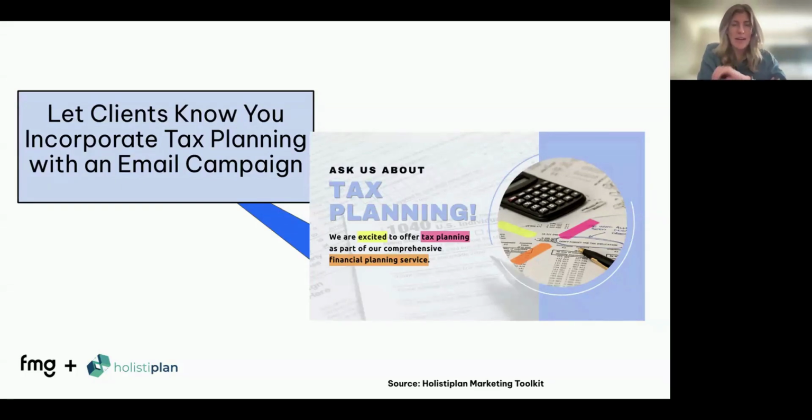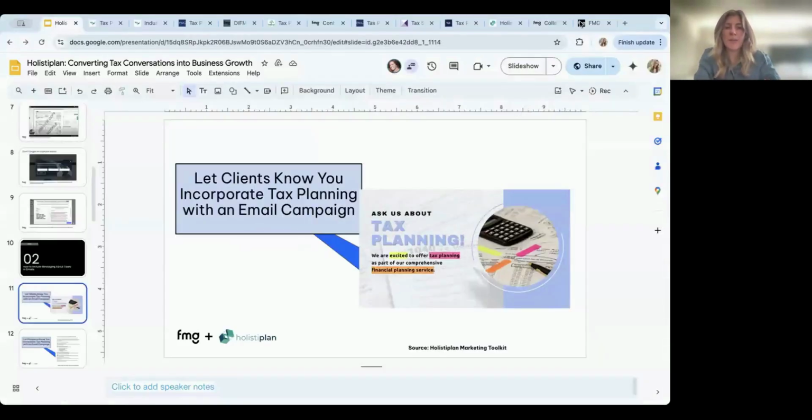They are created in Canva. So if you have a Canva account, you can download these items and customize them to match your fonts, your logos, all of that good stuff. But yes, you can use them in your email campaigns, though they are really meant for the social aspect of marketing that you're doing tax planning.